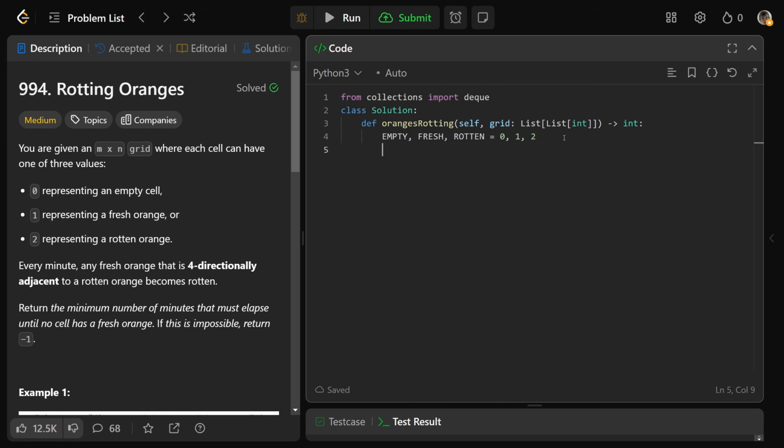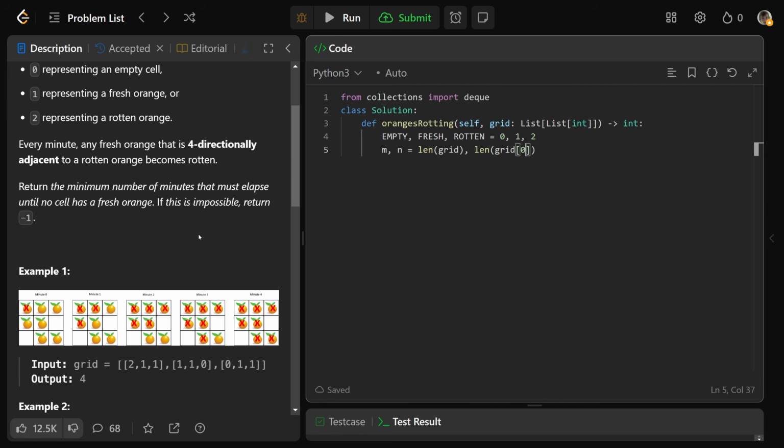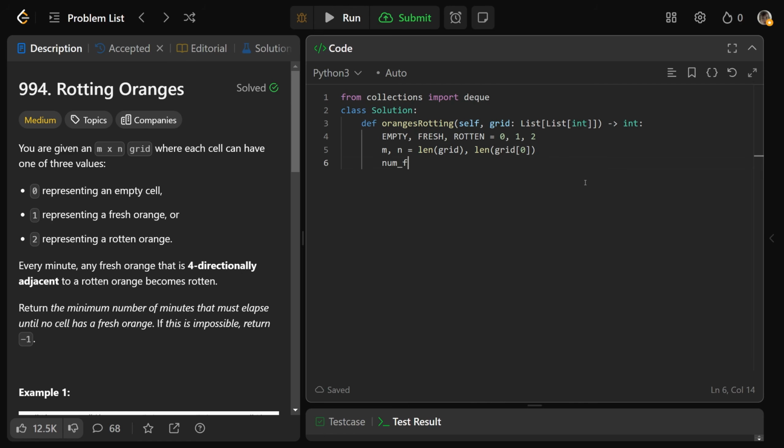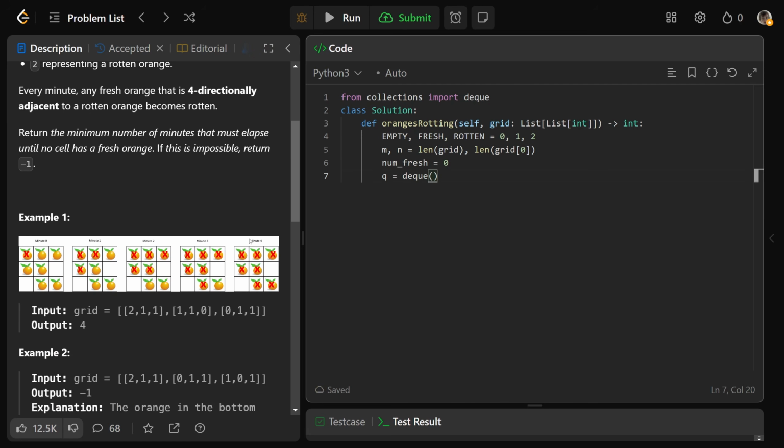Okay, we'd also want to get m as the number of rows and n as the number of columns. I write that as m is equal to the length of the grid, and n is the length of the grid at 0, so the length of one of these rows right here. We'd want to keep track of how many fresh oranges we have, so we'll assume we have 0 for now, and we'll count those up. And we also need an empty queue, so q is equal to a deque. That way, when we go to see the initial rotten oranges, we would put those on the queue.